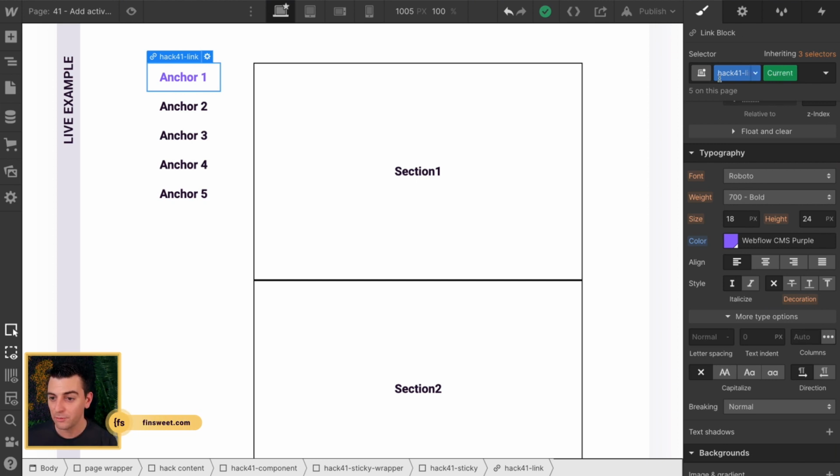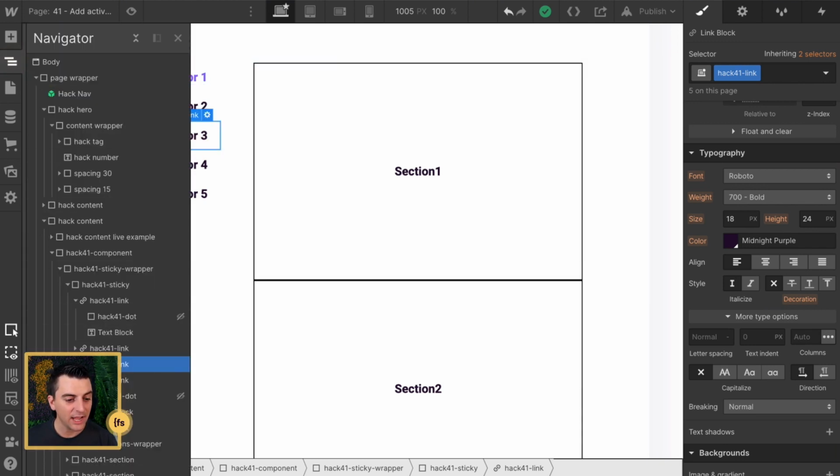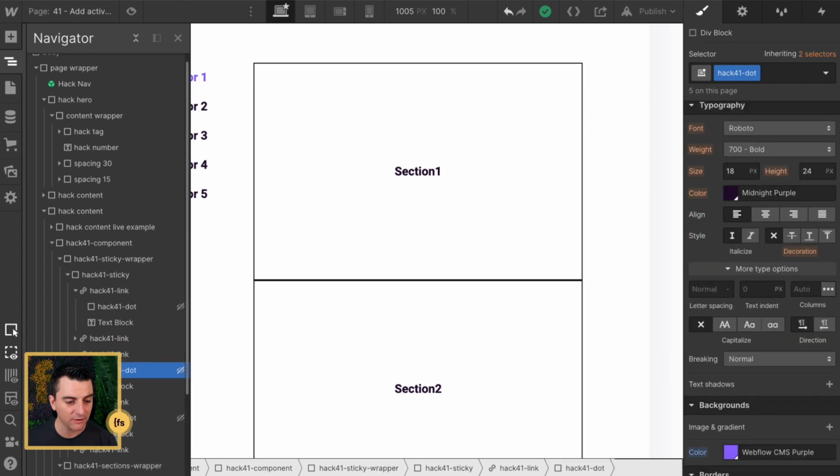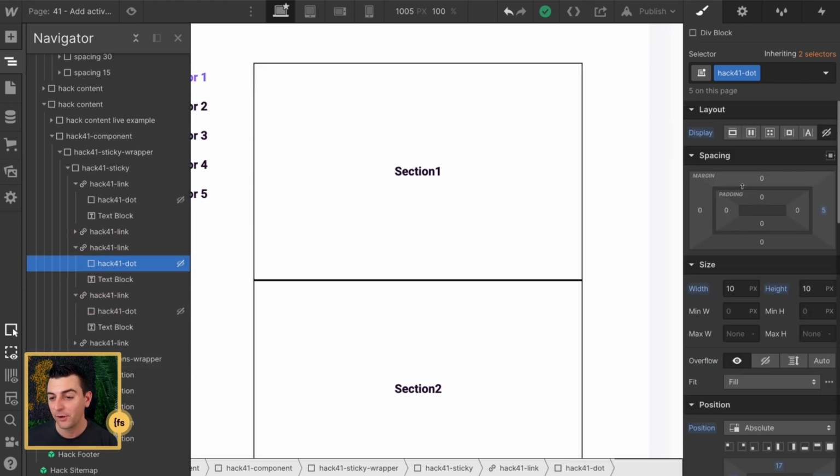So we need to have an identifiable class of hack41 link, and each one of these has the hack41 link. Inside each hack41 link is a hack41 dot. The hack41 dot by default is set to display none. When you publish your site, it is recommended to keep it to display none.